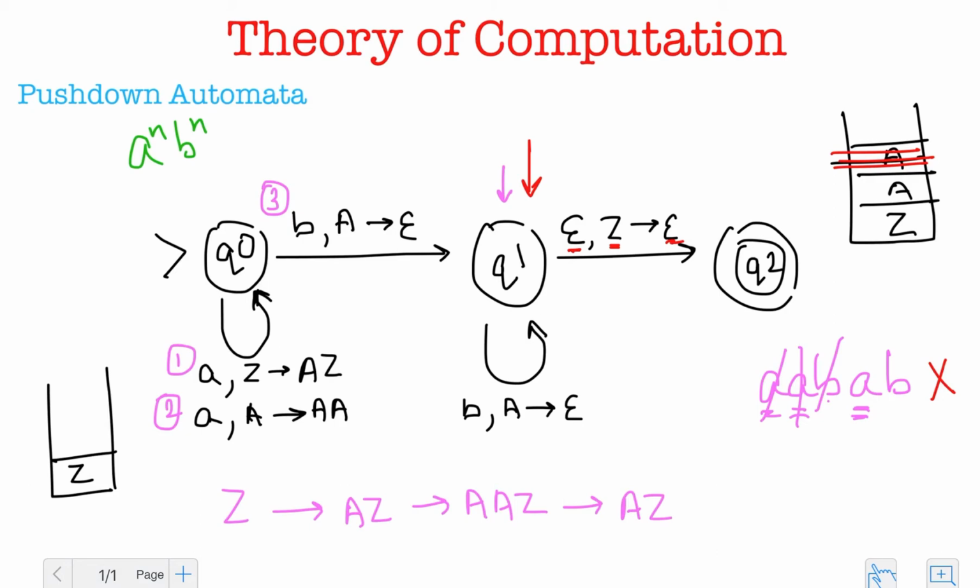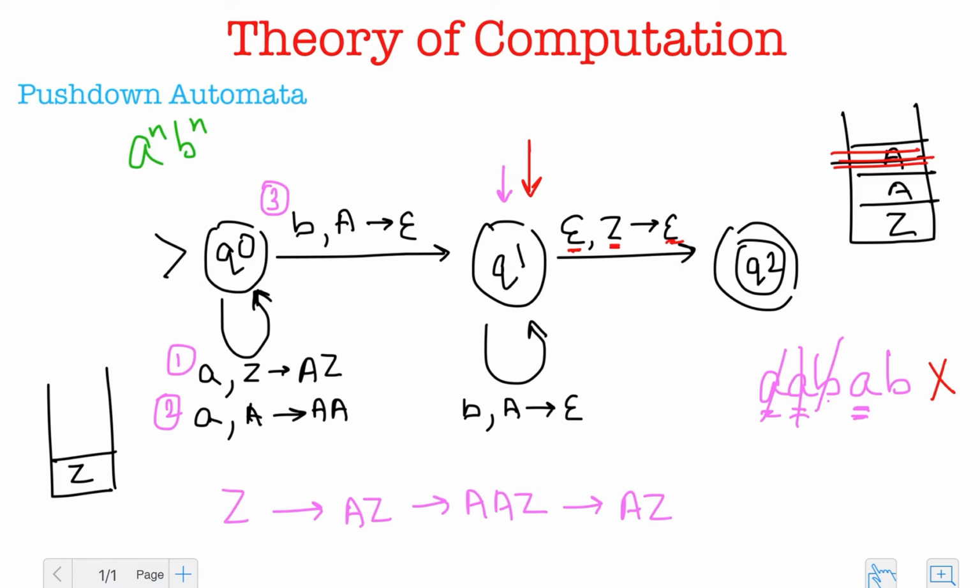So that's how this automaton works, and we have drawn an automaton for a to the power n, b to the power n, and tried it out with a couple of strings. If you want, you could try it out with some more strings. I hope you'll be convinced that this is indeed the automaton for a power n, b power n.